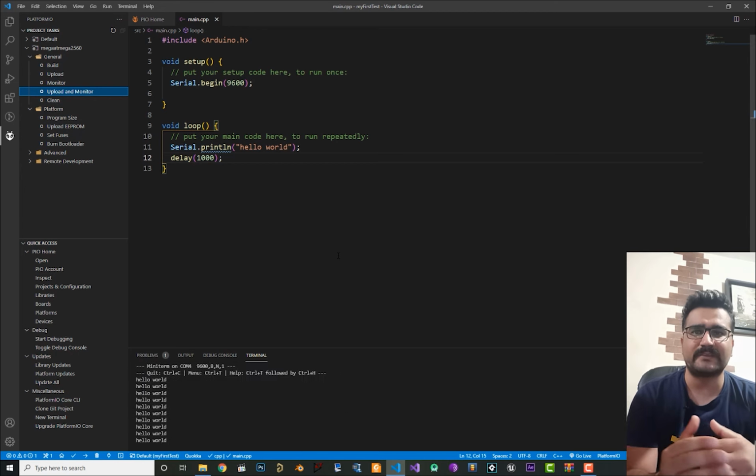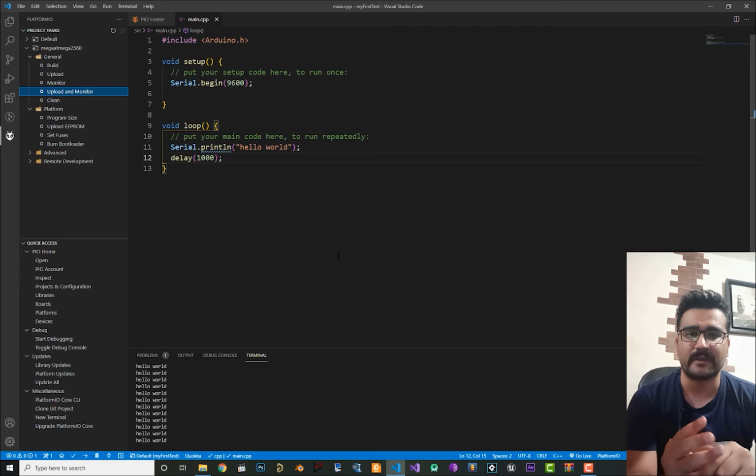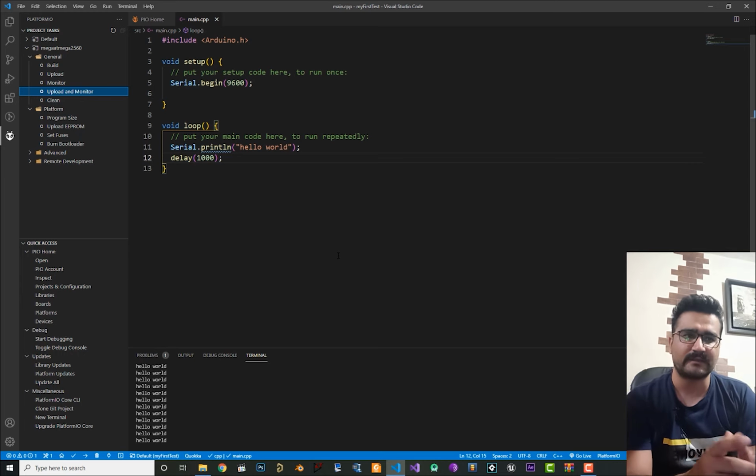So the problem that I see with Microsoft Visual Studio Code is that sometimes the autocomplete won't work, sometimes it can't build or find the port, because the port finding is automatic, and it automatically finds the COM port that you connect your Arduino board to. So there are some problems with that. Because of that, I want to show you Microsoft Visual Studio. This one was Microsoft Visual Studio Code, but the one that I want to show you, Microsoft Visual Studio, is much better than this. A lot of problems can happen in Visual Studio Code, but Visual Studio is just for Arduino and embedded developers.